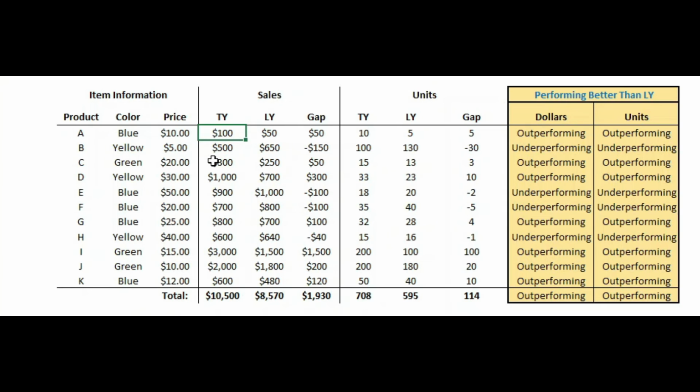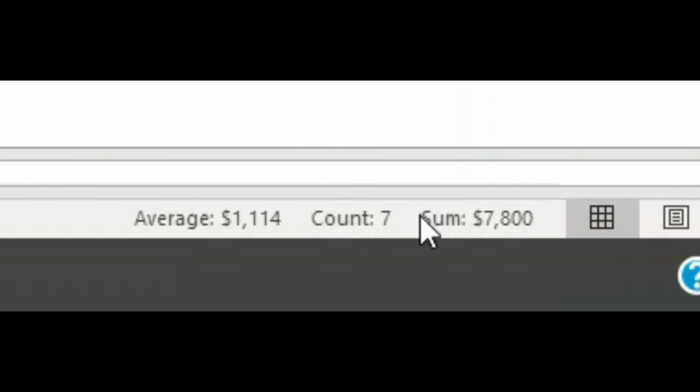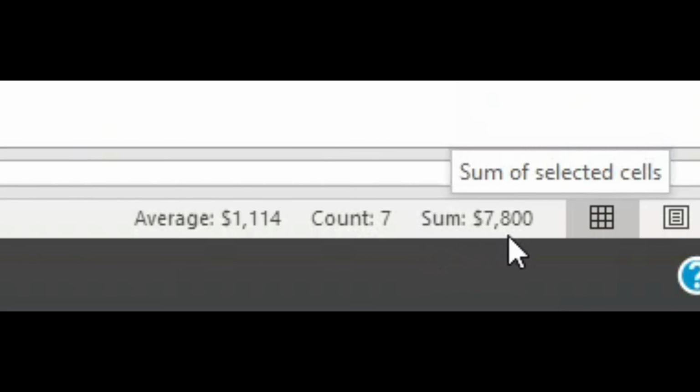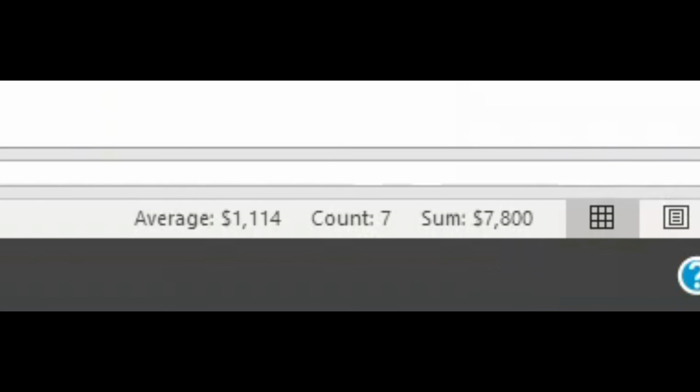The third one says outperforming. The fourth one says outperforming. Down here in G says outperforming. And then our bottom three say outperforming. So when I click on this very last one, it should total $7,800. So again, if we go down here in the corner, our sum is 7,800. So we know we did our SUMIF correctly.